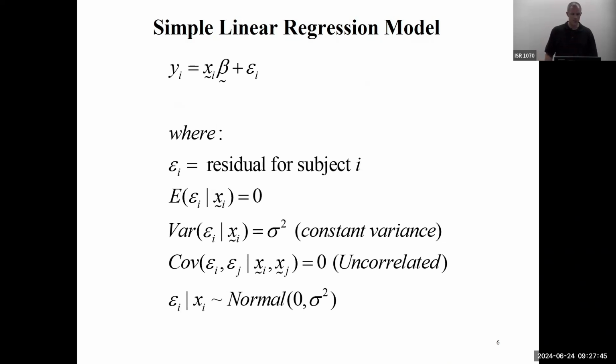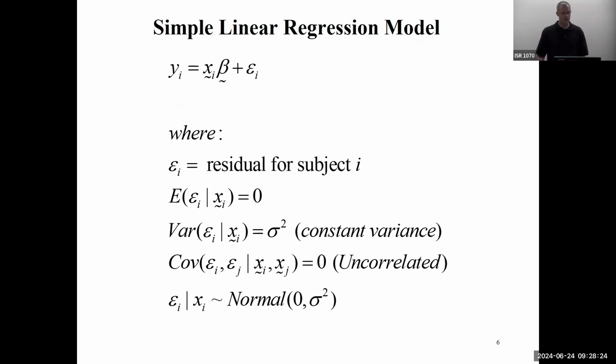Okay, so starting with the simple linear regression model, one of the assumptions is that the expected value of those residuals, conditional on the predictors, so given values on each of the predictor variables, the mean of those residuals is going to be 0. So it doesn't matter what set of predictor values you choose. Everyone with that same set of values on the predictors, on average, the value of that residual is going to be 0. So on average, a person looks like you would expect, given the regression parameters. Okay? So there's no error there on average.